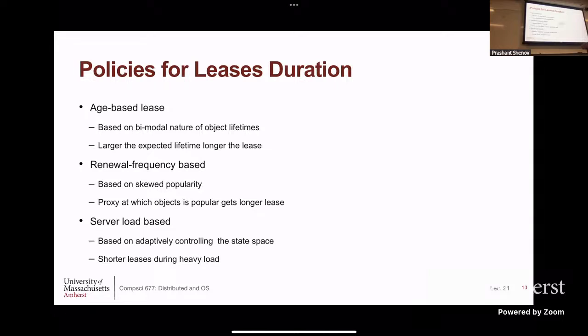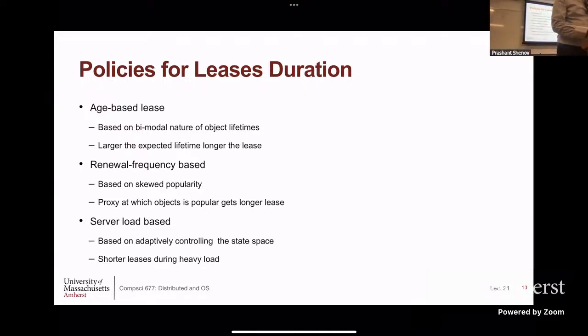Yes. Regardless of which policy you use, the server and in some cases the proxy have to track some metrics and use that metric to decide. That is true. Right? Because without knowing that, you cannot adapt or change the lease frequency on a per URL basis. Then you can statically configure the lease duration and not have to do any of this, but that can waste messages. Right? So this is adapting it to some characteristic of the workload.